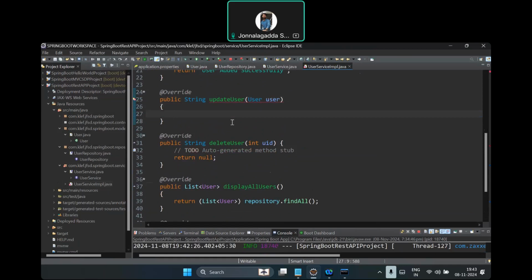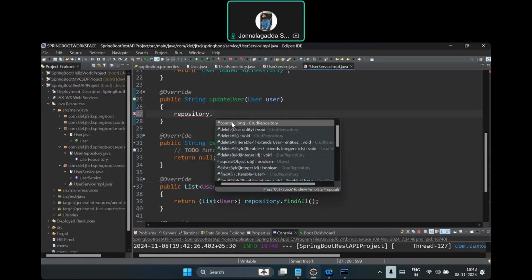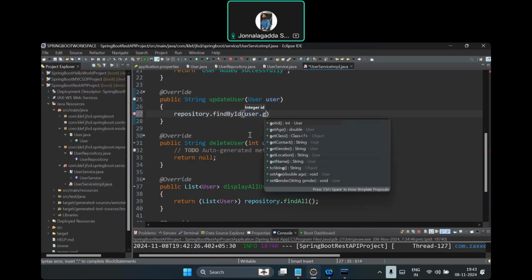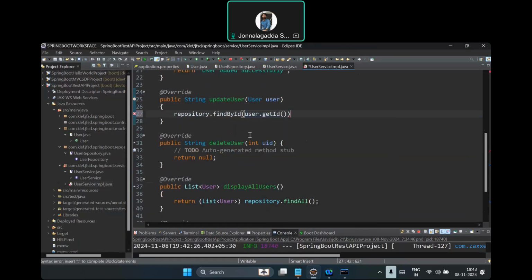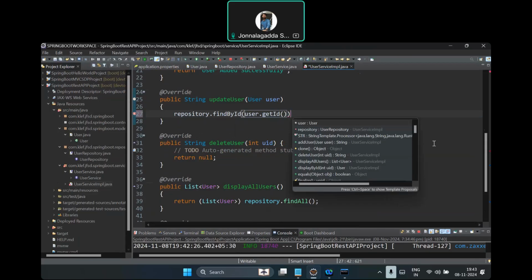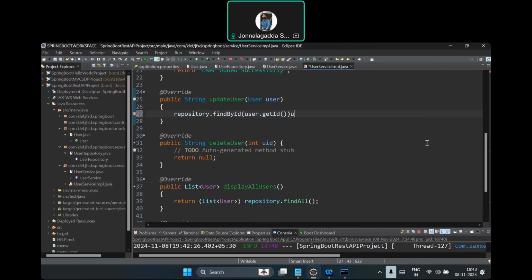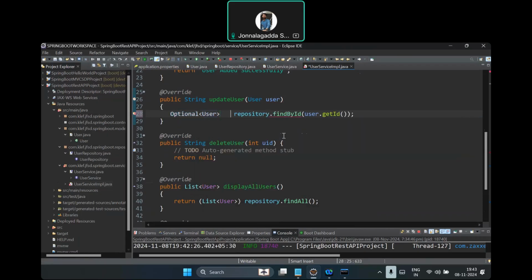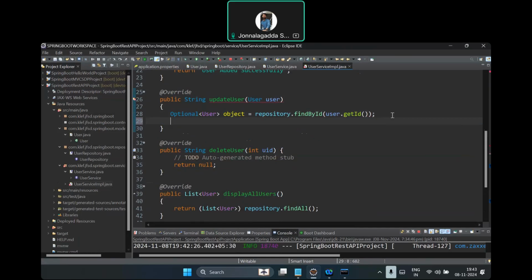For that purpose I'm going to take repository.findById, reading the ID from the user object, that is user.getId(). This findById is going to give the return type as the Optional class, and the type is User. So let me take an object equal to it. Right, I just got the Optional class object with the type as User.